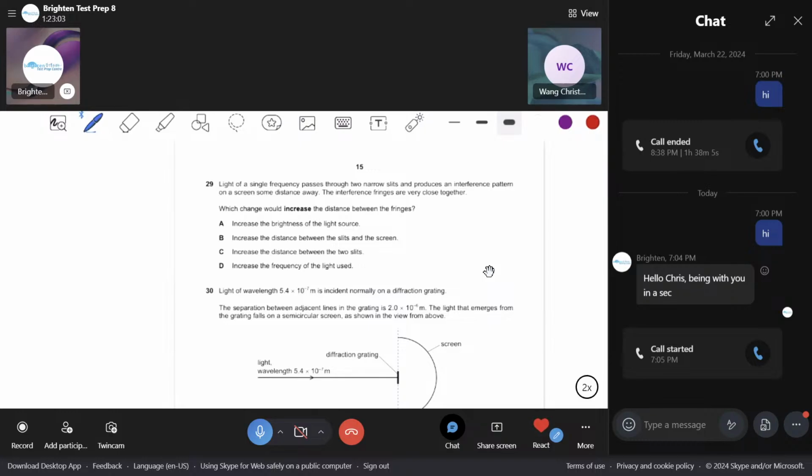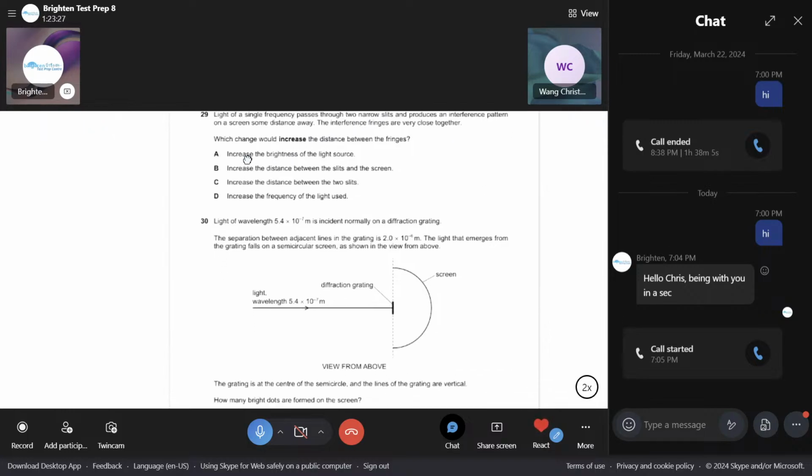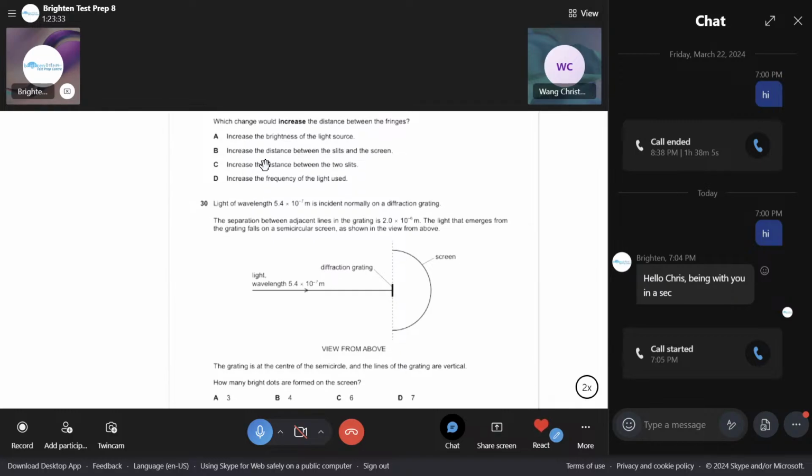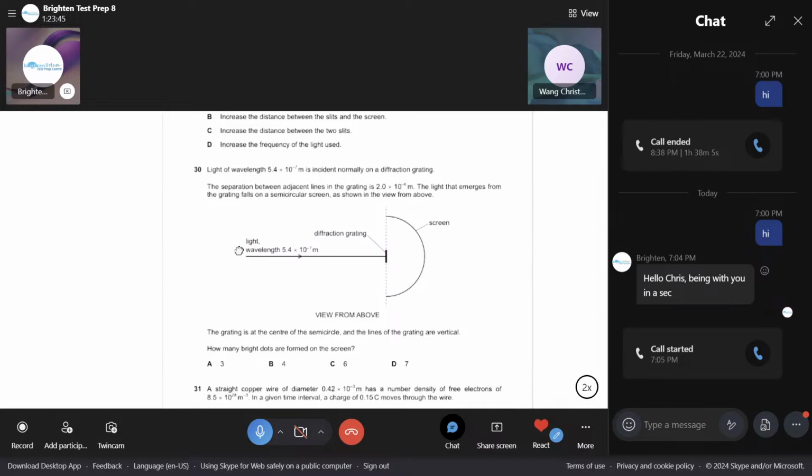We had an example last time, or the one before. It exactly showed that it becomes a bit difficult to measure, but okay. Now we have a diffraction grating, certain wavelengths of the light, and we have a semicircular screen. So how many bright spots do we see on the screen? And the grating spacing is 2 times 10 to the power of minus 6.